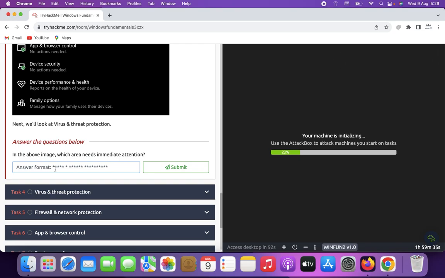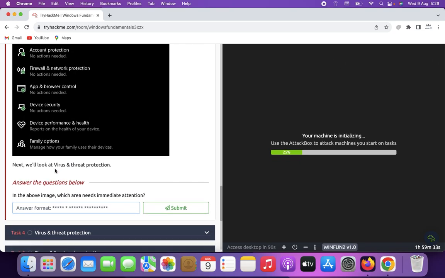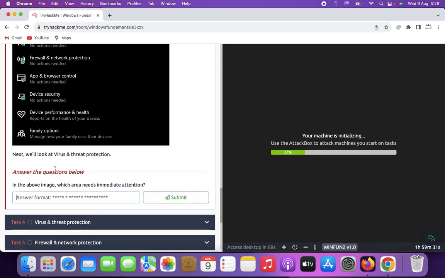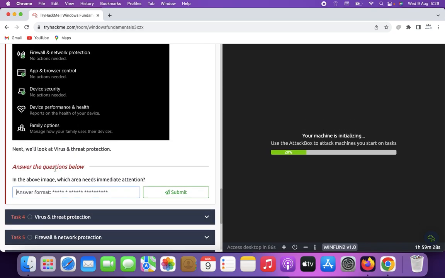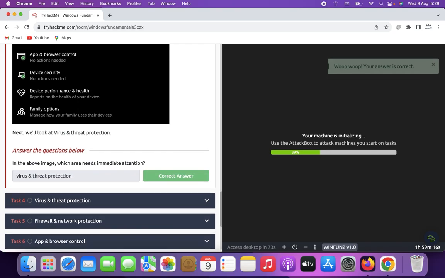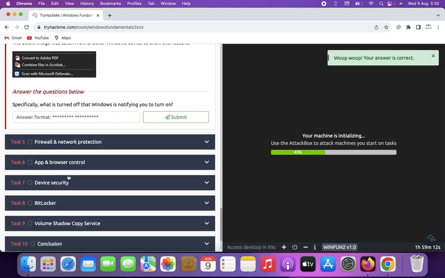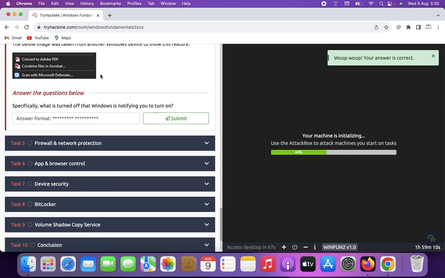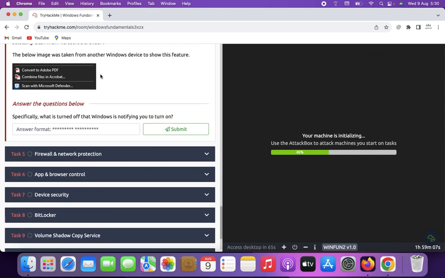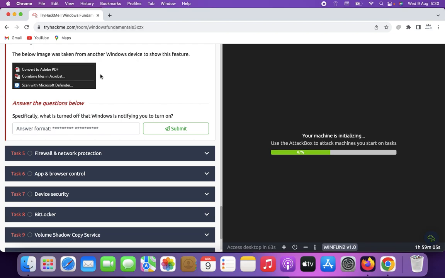In the above image, which area needs immediate attention? You need to put virus and threat protection. So now virus and threat protection.